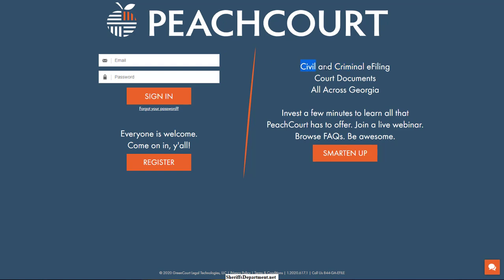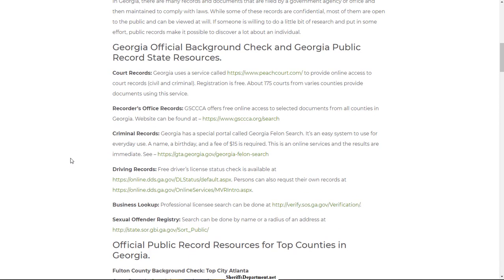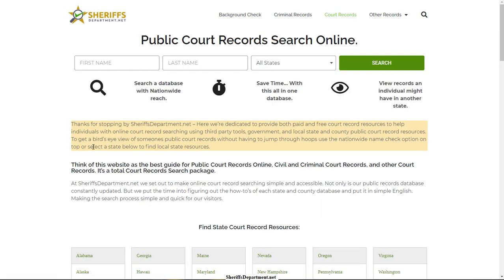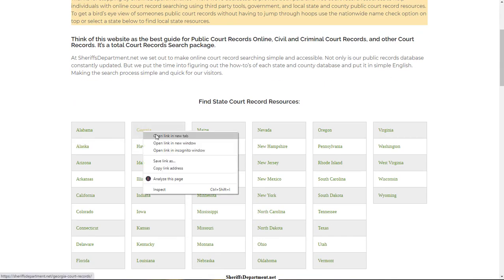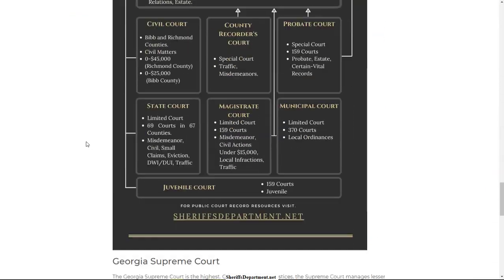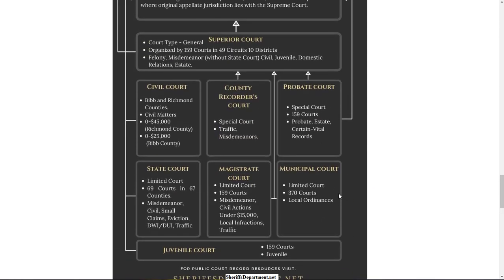So these could be small claims. This could be lots of different things. Financials could also get involved in the civil court. And we're going to take a look at the court system really quick here, specifically when it comes to leasing. And what you have in each state is you have your lower level courts, like municipal as an example. This is just city level court.